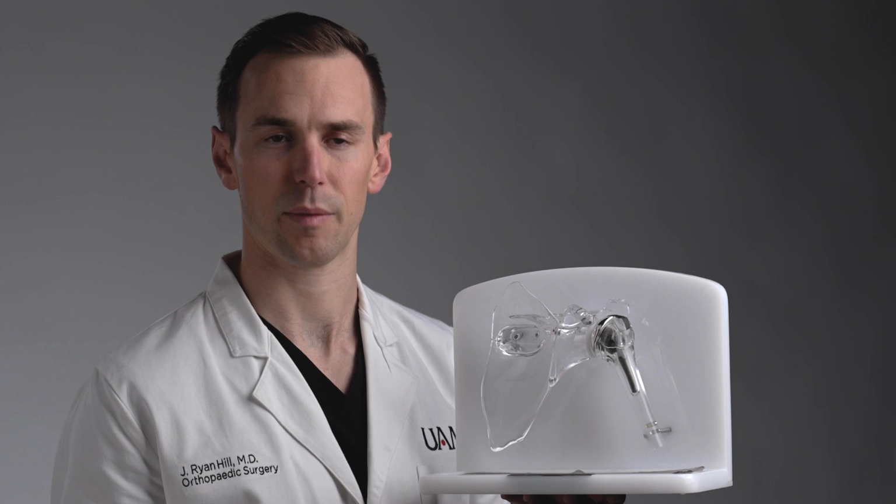When those muscles are intact and healthy, then our treatment option for that is called an anatomic total shoulder arthroplasty. And the reason why it's called that is because we put the parts back in just how they were before they developed arthritis. So when that gets to a severe point where the patient's quality of life is limited by these things, then we begin to talk about a shoulder replacement.